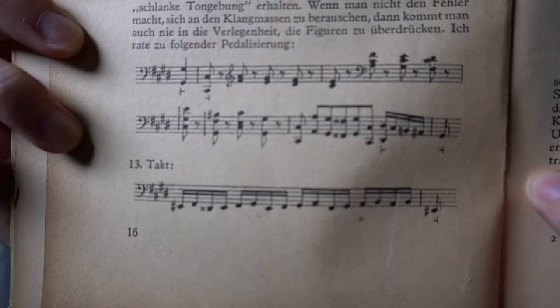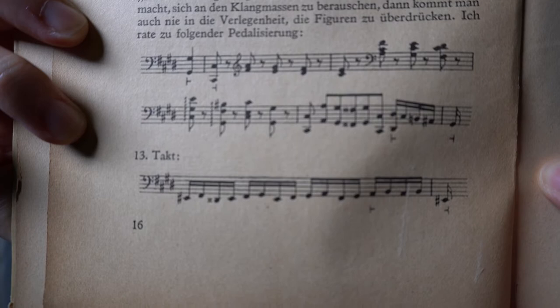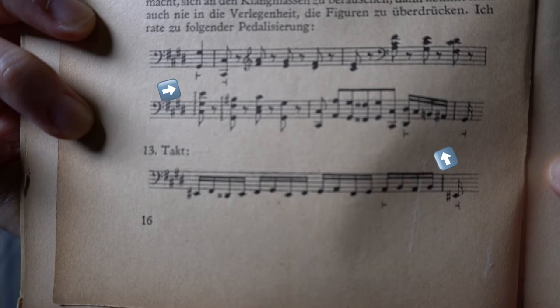I'll definitely do a lot of slow practicing here, and I'll have to look a little bit deeper into the pedaling, because in these scores, like in the etude before, there are no written indications on where or whether to use pedal at all. So I went back to my smart book, and Pozniak does have some suggestions for you how to pedal this, but it basically just tells you only to pedal the first and the last part of the phrase. This is again motivated by the idea that a lot of pianists use this piece as too much of a show-off. And if you use too much pedal or play this in an excessively dramatic way, the clearness of the melody really gets lost here.